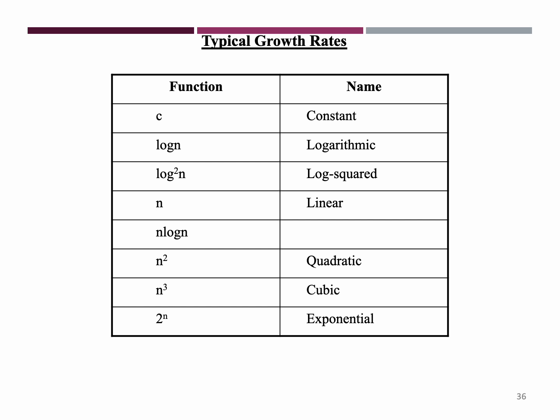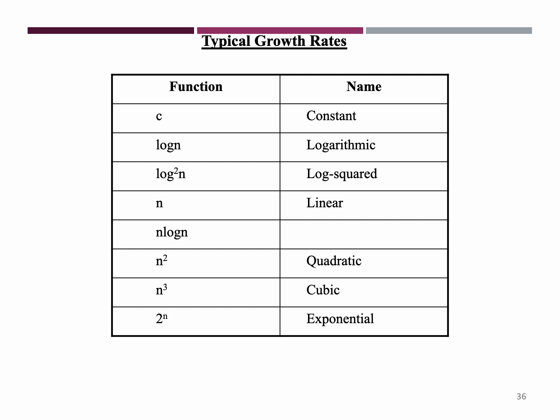Then we have log squared. The growth rate is big O of log square n. This is slightly more complex than big O of log n, but still significantly more efficient than linear or quadratic growth rates. Then we have linear. The growth rate is big O of n. Linear complexity means the time required grows directly proportional to the input size. Examples include simple for loops that iterate through all elements.